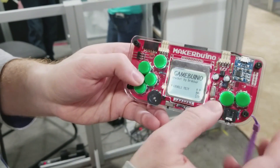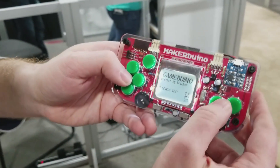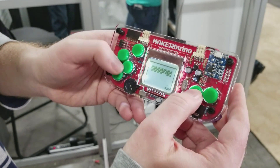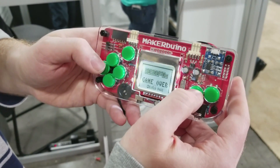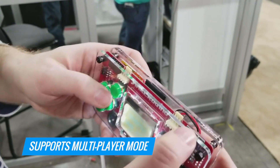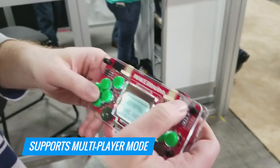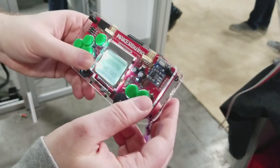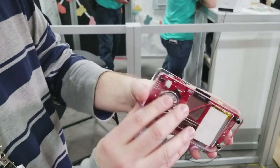It's amazing that you have a screen here — it's very low resolution, but you get an old-school Game Boy experience. It also supports a multiplayer mode: if you take the cable that it comes with and stitch two of these together, you can play Pong against each other, which is really cool.